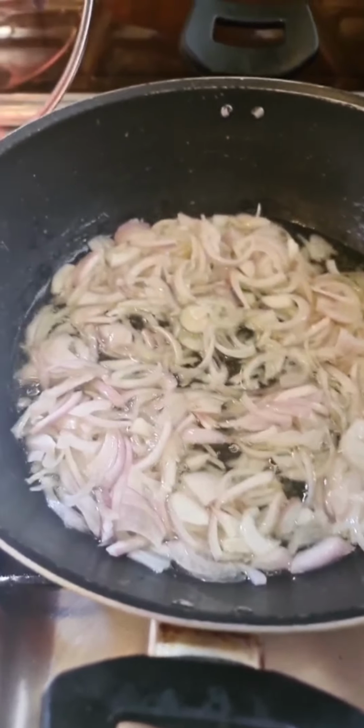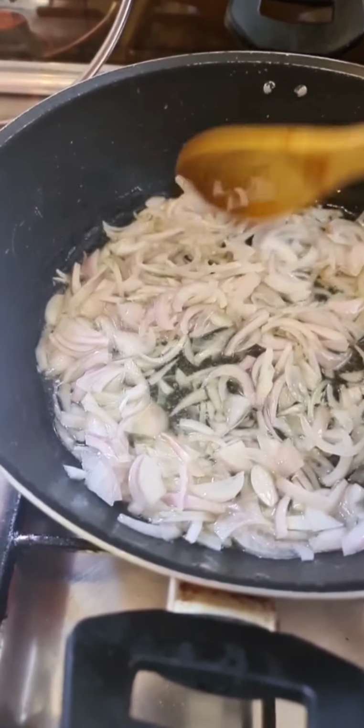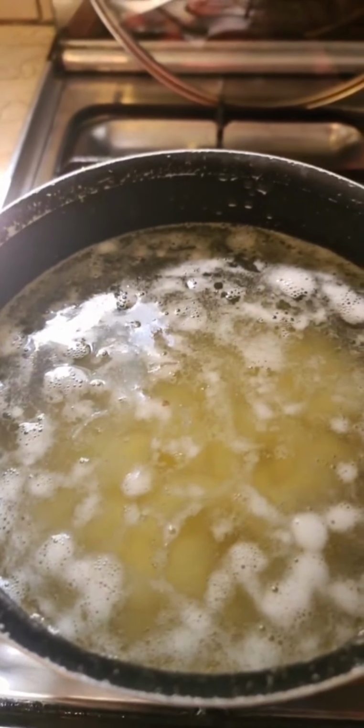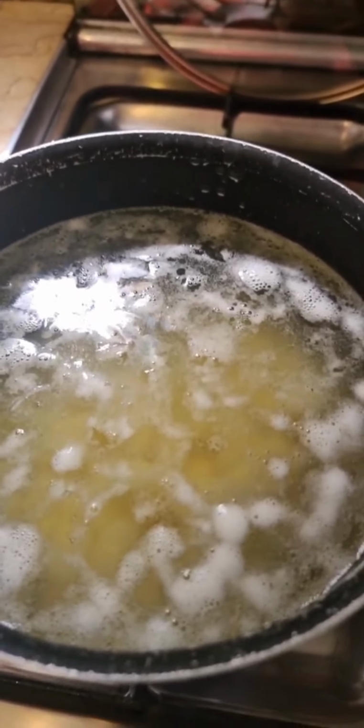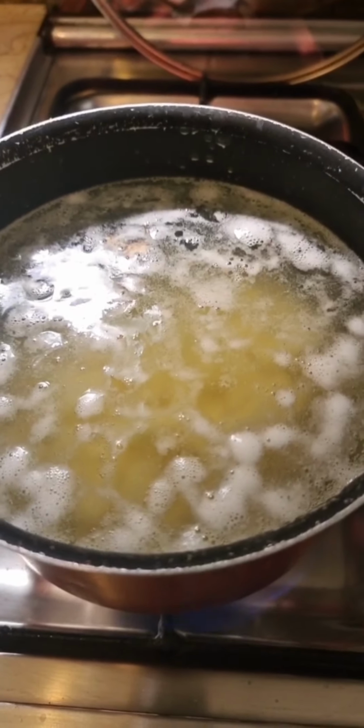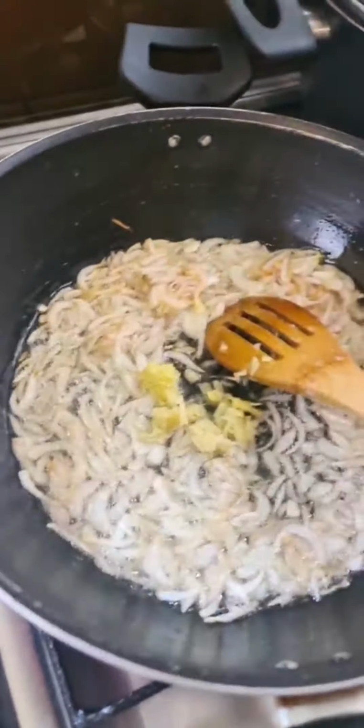For about 500 to 600 grams of minced beef, I've taken 2 onions, sliced them, and I am sauteing this in oil. I've used about 5 potatoes. I've diced them and I'm boiling them. I should be using this in the potato curry. Okay, these are getting nice and light cooked. I'm going to be adding 1 tablespoon of roughly chopped mixed ginger and garlic.